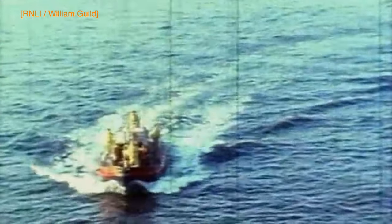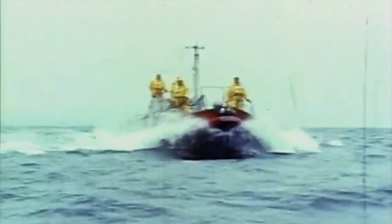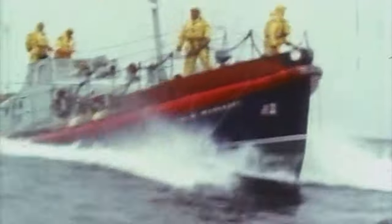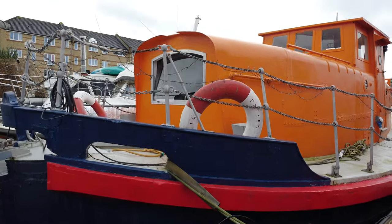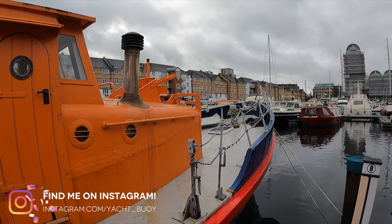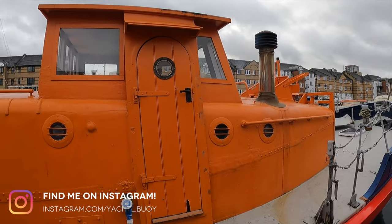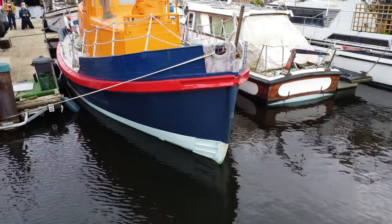The lifeboat service today is busier than it has ever been, and the sight of a lifeboat returning to port with survivors is becoming more common as distress calls around our long and varied coastlines increase year by year. I had the privilege of serving in the RNLI and have seen first-hand the crazy conditions under which lifeboats are sent to service. So when I saw a picture of a former Watson-class lifeboat that, following years of boat restoration work, had been turned into a liveaboard boat nestled in a marina in the beating heart of London, I just knew I had to take my GoPro and drone and check this fascinating boat out.